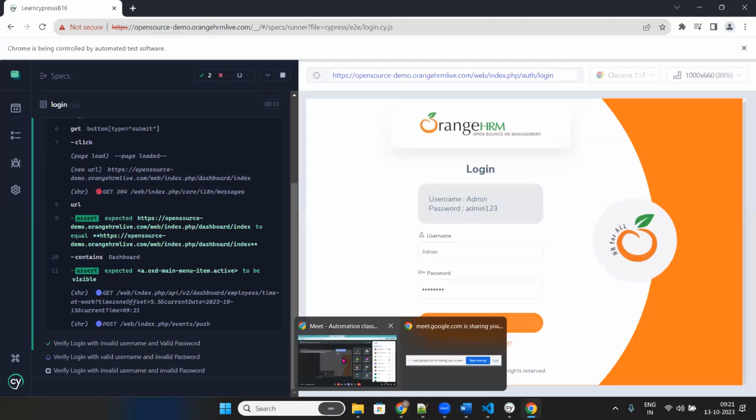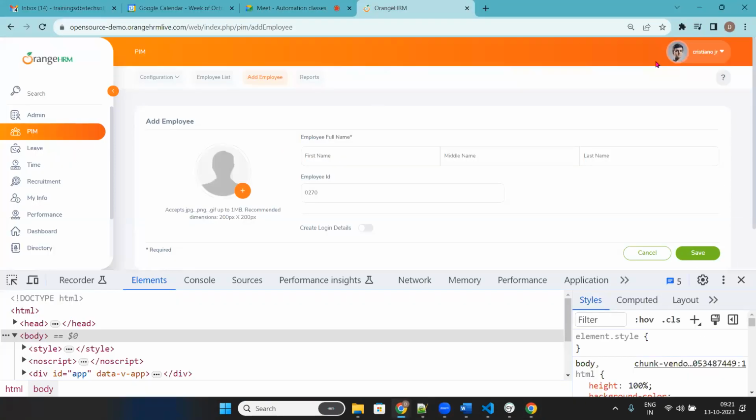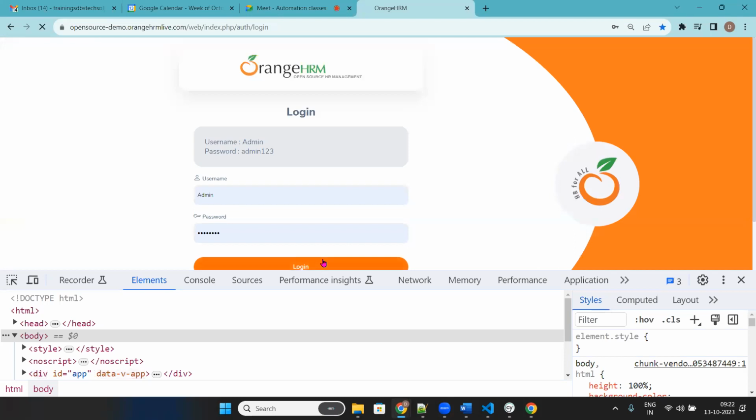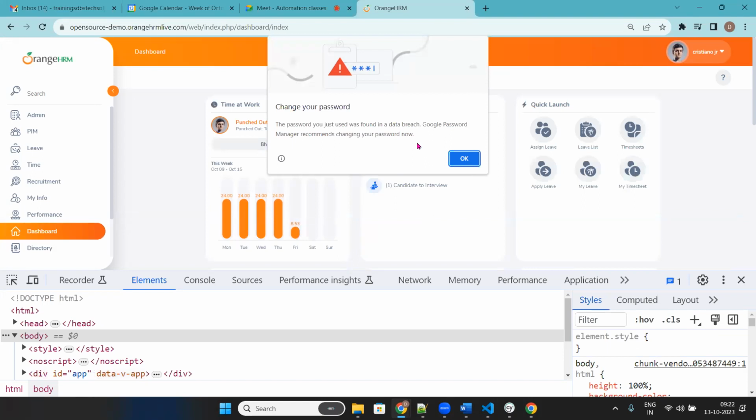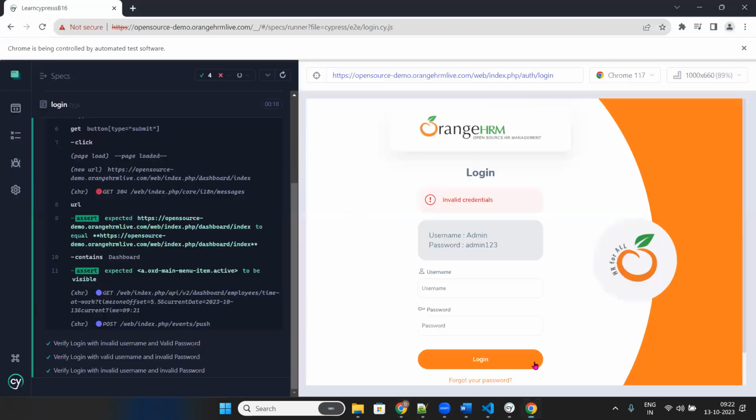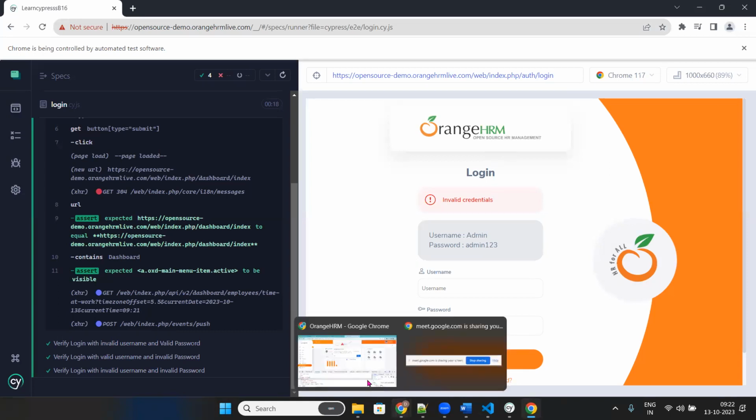No, in my native browser only I am getting the pop-up. Because basically I have saved this particular password. See here, when I click on this login, you are saying this, right? See, it is my native browser. I have saved the password. The browser is asking me to change your password because I have saved this long time. That is the reason. But in the runtime, you will not get that pop-up. But even if you get the pop-up also, how to automate that, we will learn in the upcoming classes.